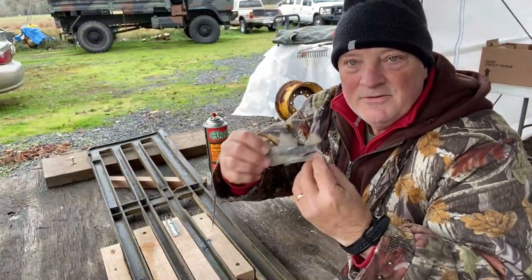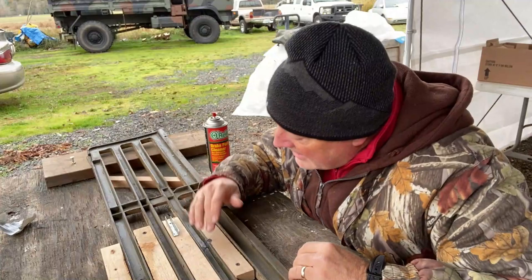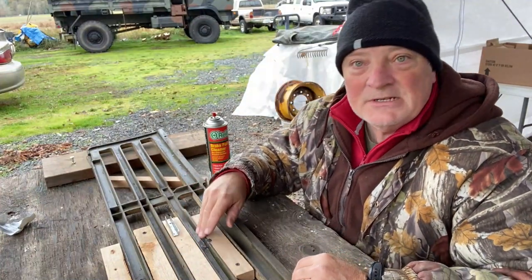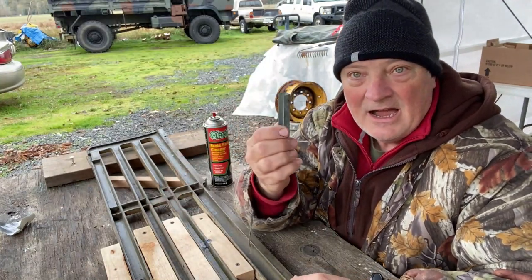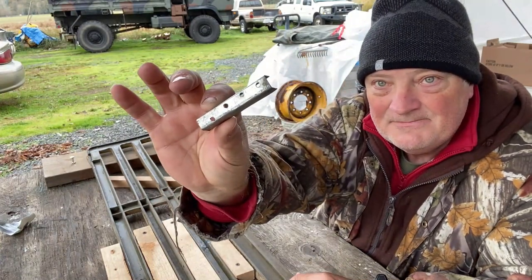All right, so I just removed the little dam I was using there, and this worked out pretty doggone good. It kept it in place, it filled that hole, and I made another little bridge.